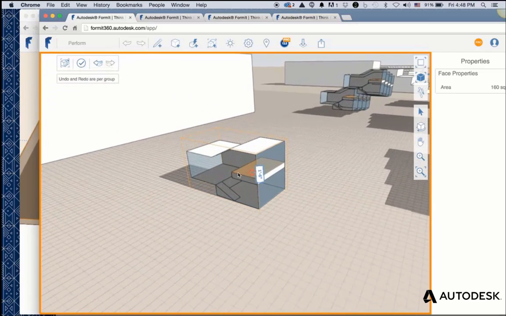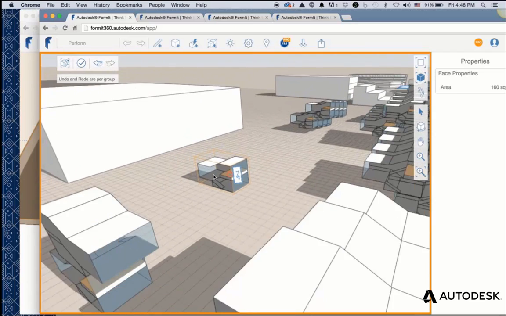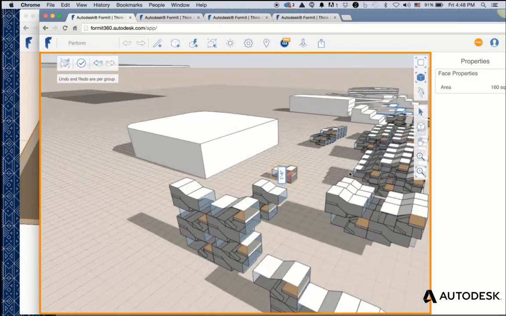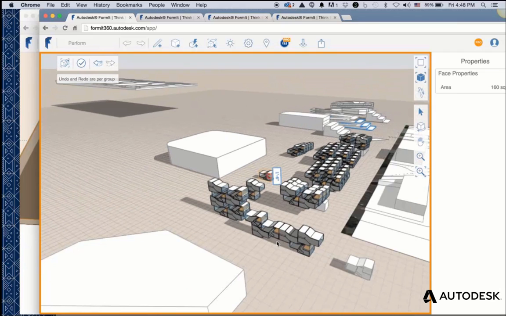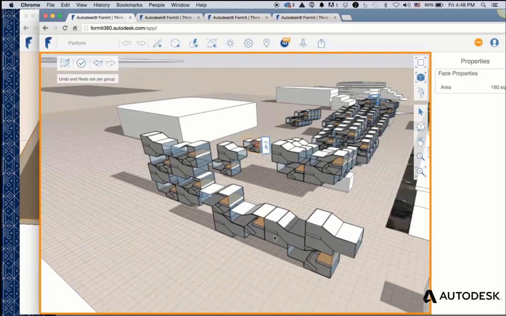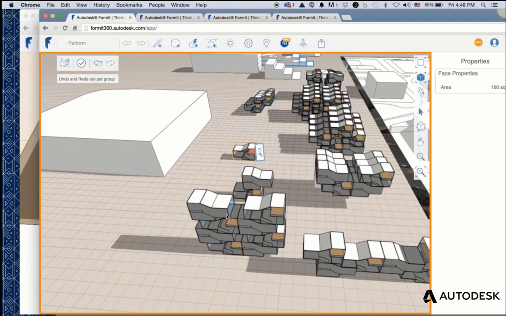So it's been really useful for us to quickly iterate both configuration of units and the unit design itself, so that when we're sharing the session, somebody could be doing unit design, somebody could be working on the relationship between different units, and that way we don't have to just hand off models. It's all happening in the same place. And that's really cool.